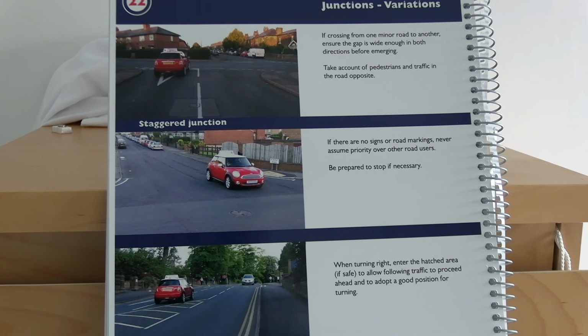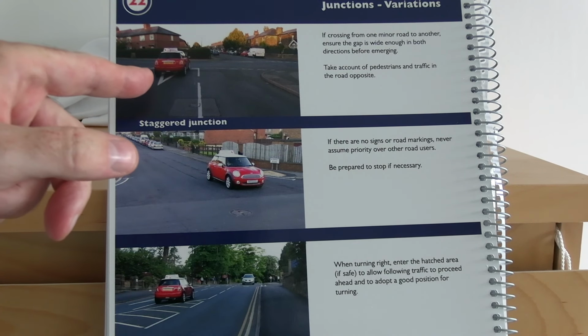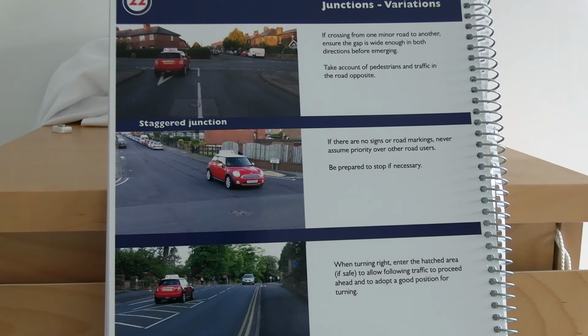So the next thing we're going to talk about is a grade 3 mark on position turning right, because the learner said that she lost out because it was an unmarked junction, unmarked crossroads of some sort, and the lack of road markings meant that she accidentally ended up on the wrong side of the road, thereby losing a grade 3 on position turning right. Now, the majority of junctions, particularly around town, should be marked out with your triangles or your lines, so you know which side to be on.